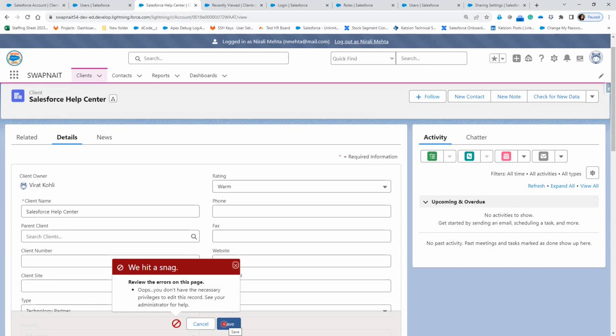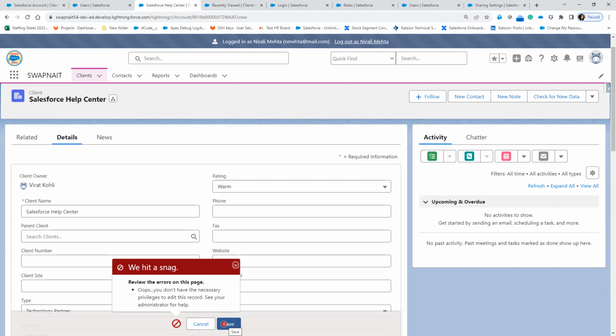Assume that at the profile object level, it is given as edit, but at the record level you have just given read access. When you have given the read access, it should automatically inform you that it's read only, and at the object level we do not have access.